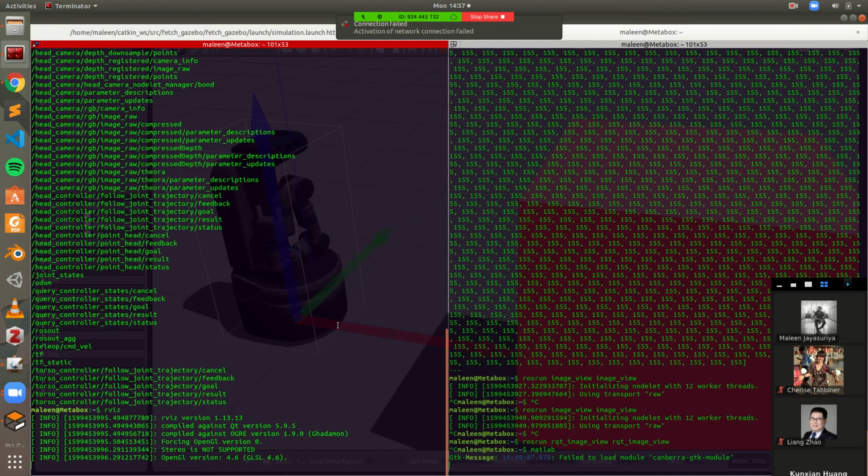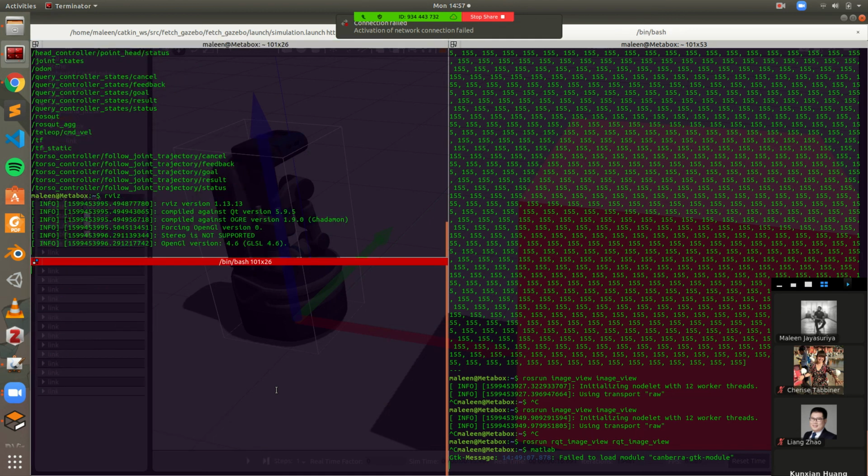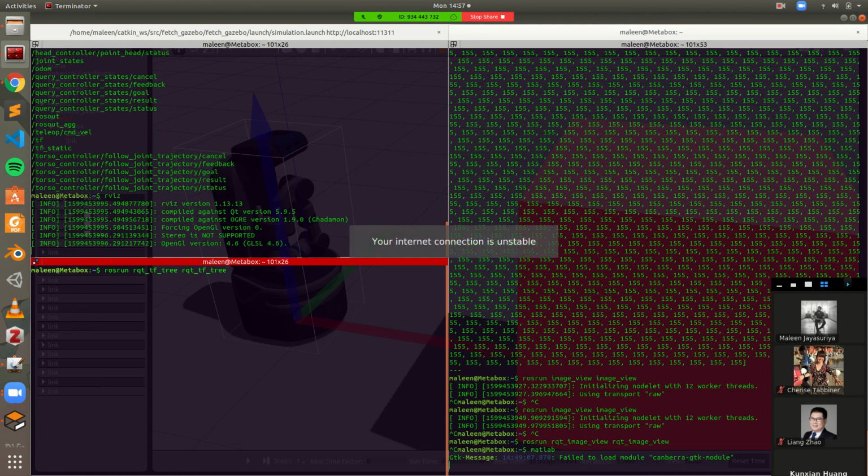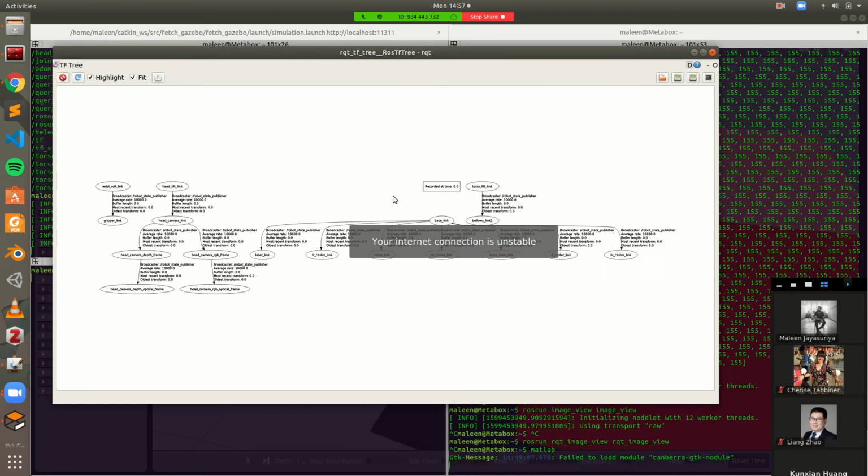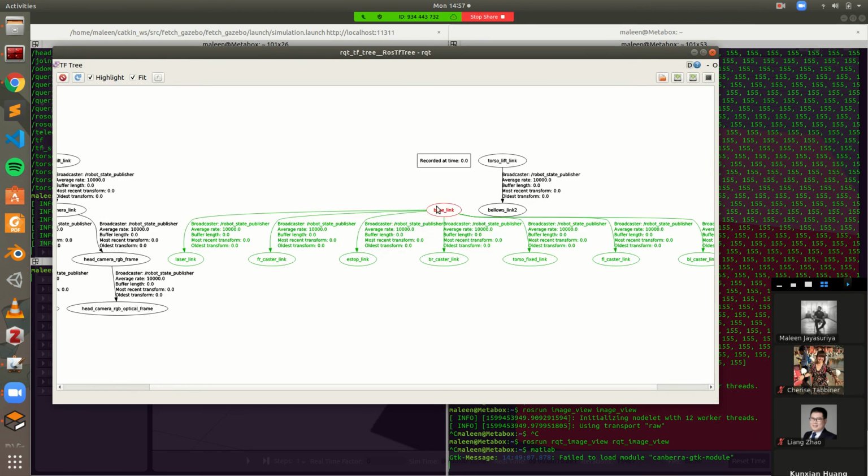So if you want to visualize these transformations, you can type in rqt tf tree, and it will tell you all the transformations associated with it, right? So you'll have a base link to which everything is attached, right?